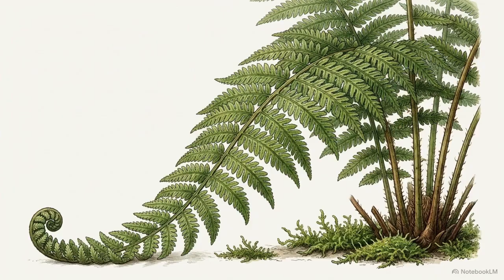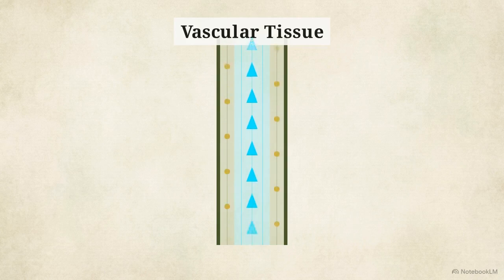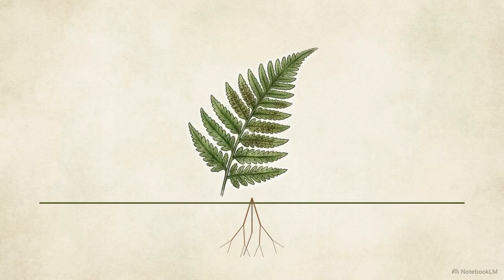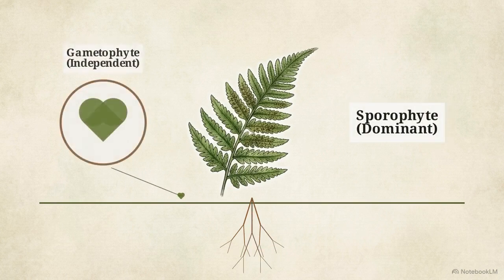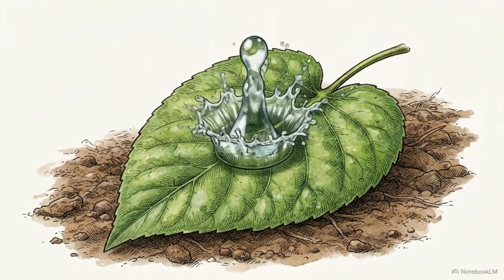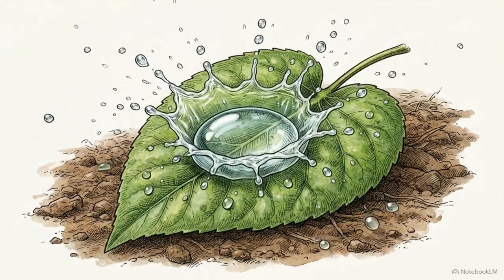Significant vertical growth appeared with the pteridophytes, a group including ferns and horsetails. This solved gravity. Pteridophytes evolved vascular tissues, xylem to pull water from true roots, and phloem to distribute nutrients. This triggered a life cycle inversion. Now the main plant body is the diploid sporophyte, relegating the gametophyte to a tiny independent stage. However, these plants aren't fully decoupled from water. The prothallus still produces male gametes that must swim through environmental water to reach the archegonium.